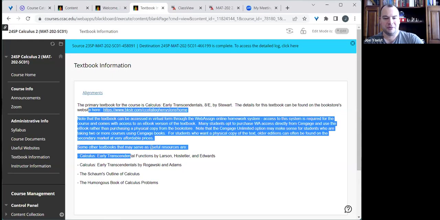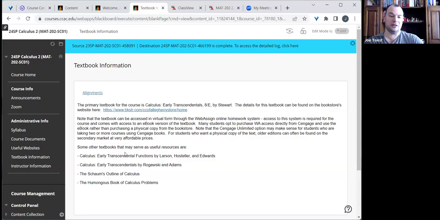Some information about the textbook. We're using Stewart Calculus Early Transcendentals 8th edition. Note that if you're getting a used textbook from a third-party site, it probably does not come with WebAssign access. So what most students would do is buy the WebAssign access individually, either directly from Cengage, or through the bookstore to get just the online access.